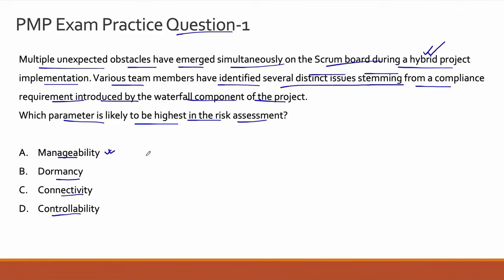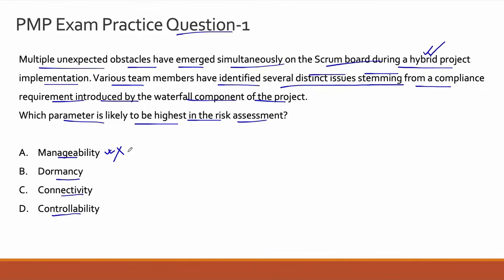Okay. However, for this question, it is a bit premature to move into that stage where you will actually start to manage the risk by identifying a risk response. Okay. So manageability might be a very close answer choice, but it is an incorrect answer choice, guys, primarily because to manage a risk properly, you need to identify the risk owner, risk response, etc. Okay. So manageability is not the correct answer here because the risk is just being identified.